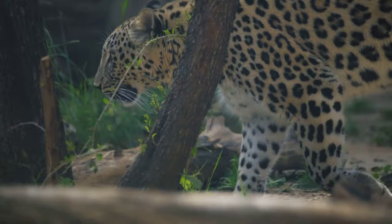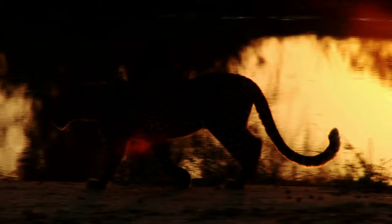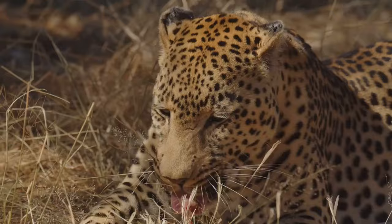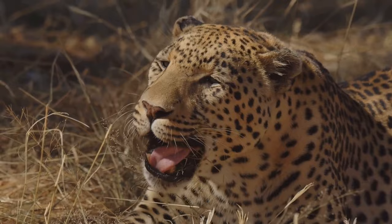Now let's talk about their looks. Leopards are instantly recognizable thanks to their distinct rosette pattern. These beautiful cats are cloaked in a fur coat adorned with unique rosettes. Each leopard has its own unique pattern, akin to a human fingerprint. This not only adds to their charm but also aids in camouflage, an essential survival tool in the wild. And when it comes to survival, leopards are not just runners — they are swimmers and climbers too.